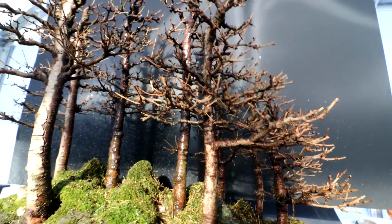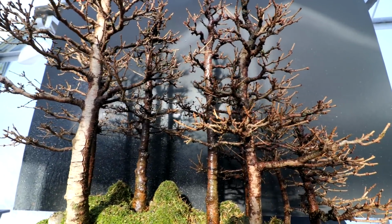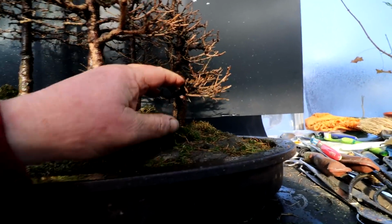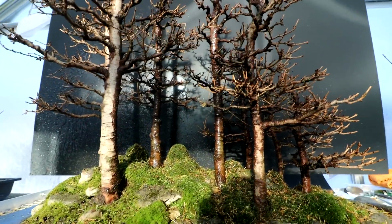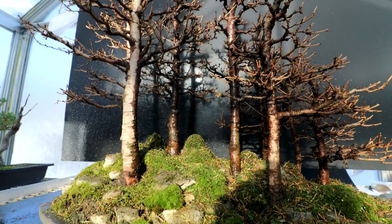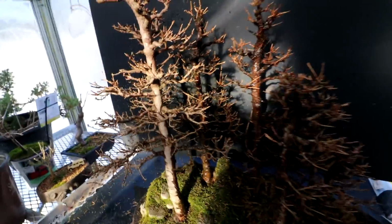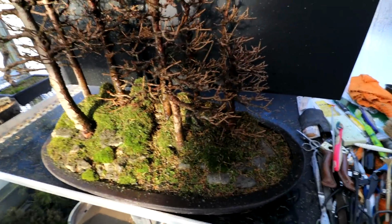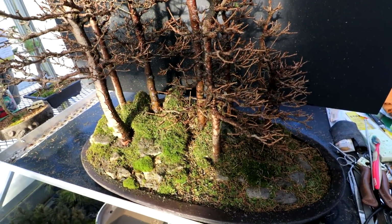Very interesting. I noticed a lot of branches on the tree that need pruning, where they divide from 1 to 3. Some of the branches I mentioned were getting a little long, maybe, like that one. So I've got some pruning and sorting out to do. Usually I leave that till later in spring, but I might try and get the major branch work done now, and then leave all the fine tip pruning for later on. So if I'm going to remove a branch or cut a long branch back, it's a good time to do it now. So I'll keep working away.